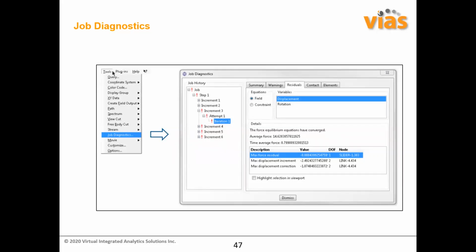So here, once you highlight this, you will be seeing this highlight selection in the viewport. Then in the ODB, you can actually see the regions which are giving the problems. And then you can go back to your model and see what you can do over there, or whether there's some sort of over constraint, or whether the mesh is not good in those regions, or what you can do to correct the mesh, maybe do the refinement, or maybe if the mesh is right, maybe there are certain over constraints, maybe it is not supported, it should have a static support over there or something like that.